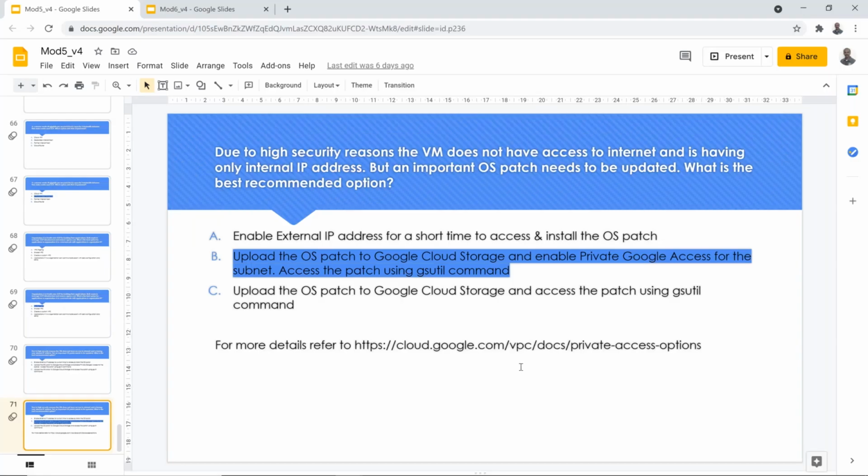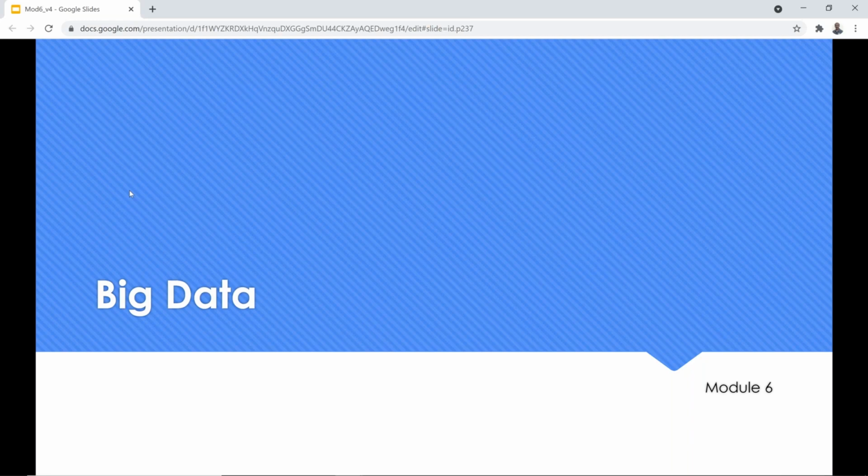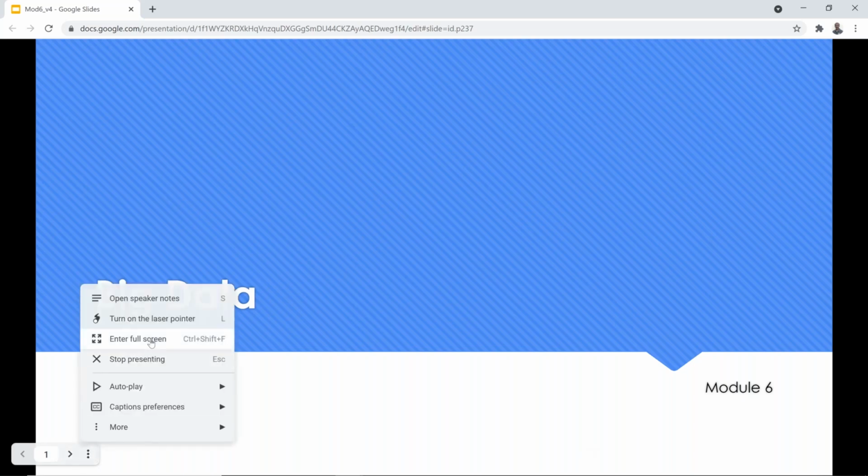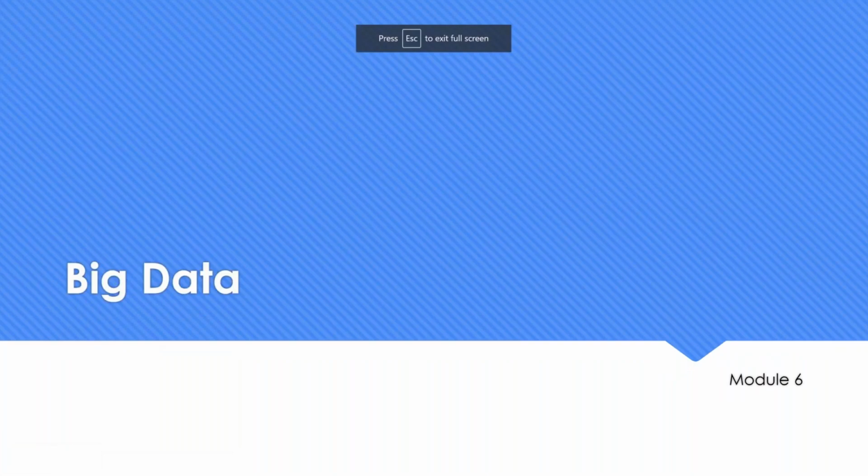So what we'll do now is jump into our next module, module 6. From module 1 to module 5, they were foundations: introduction to GCP, Cloud IAM, Compute Engine, the storage options, and networking.